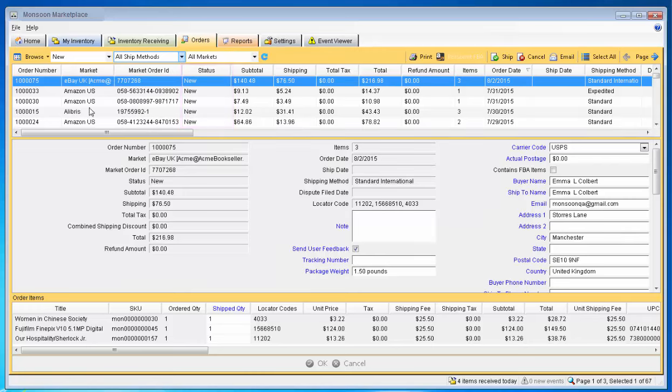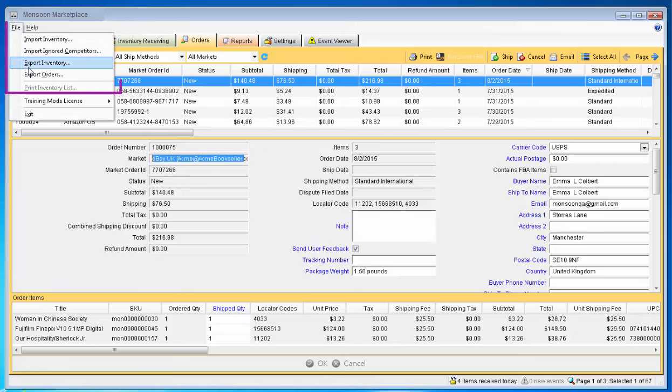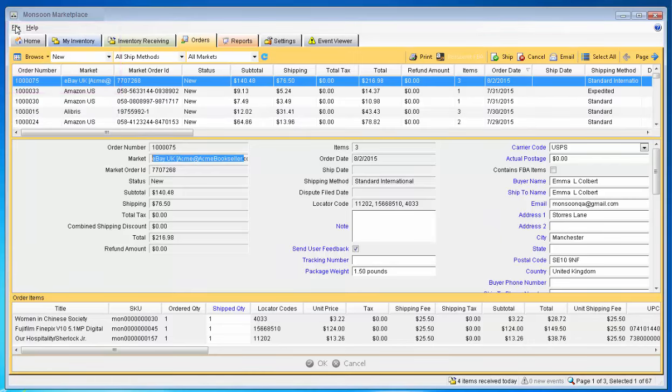You see I've got orders coming from a variety of different markets. And if I'm doing fulfilled by Amazon, I can technically even have Monsoon fulfill orders on other markets through the multi-channel manager on Amazon as well. So my orders are going to be here within the system. I can now either export my order data into another system. A common use there would be maybe submitting those into our order management system, our sister product. Or I can handle these orders directly from within the software itself.